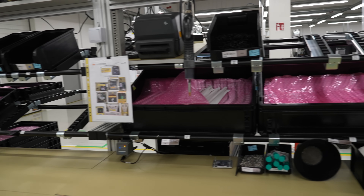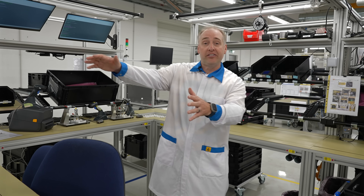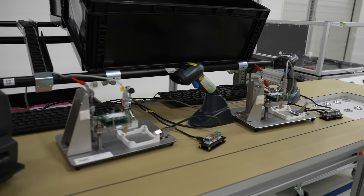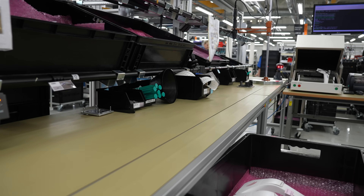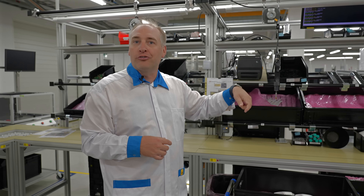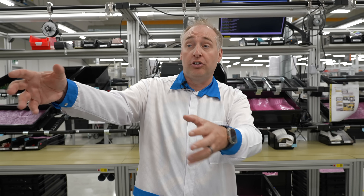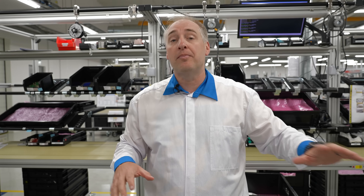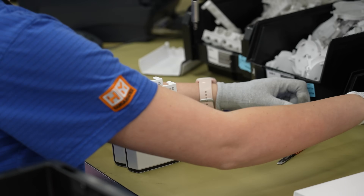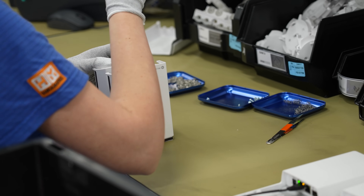Around me is one of the manufacturing cells — for a complex product like the MikroTik RDS server, materials come in, go to a testing section where barcodes are scanned, then additional components are added. There are torque-controlled screwdrivers for screwing everything into chassis. All materials are brought into this manufacturing cell so entire assemblies can be built, tested, and completed without moving material across the floor. Right behind me, workers are doing the exact opposite of what we do in our studio — instead of taking things apart, they're assembling the chassis, adding all the screws, and finishing the final assembly.